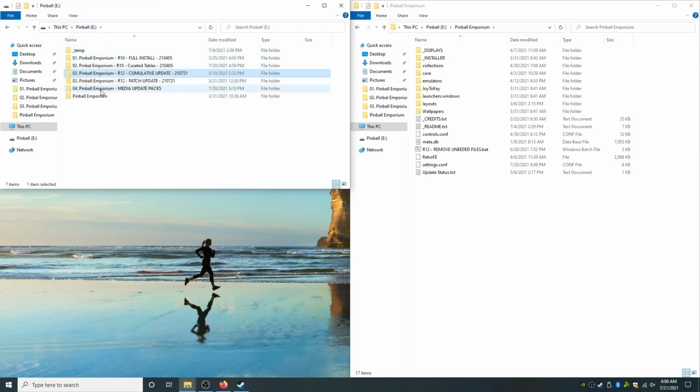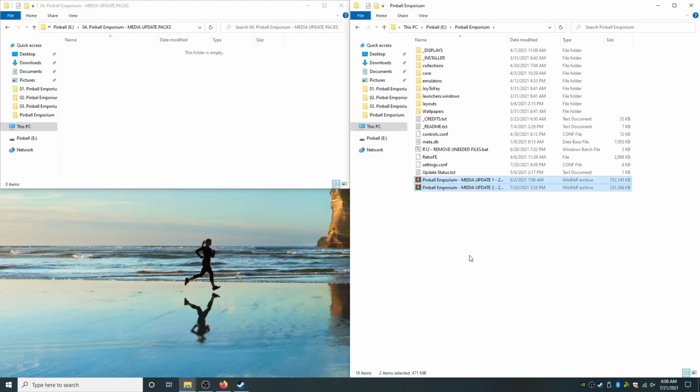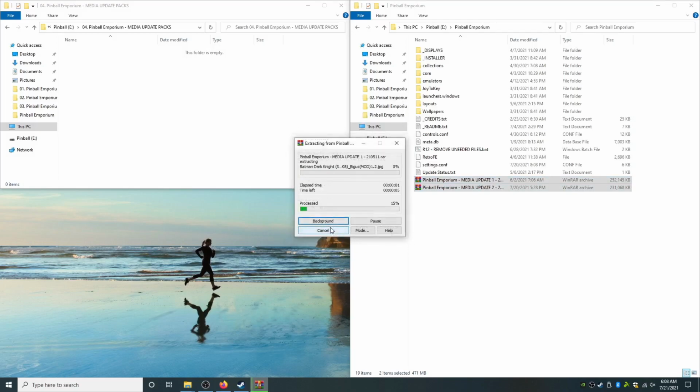All right, final things. We have our updated media. We're going to do the same thing. We're going to drag those into our Pinball Emporium folder. We're going to right click on them and say extract here. Say yes to all because everything already exists.